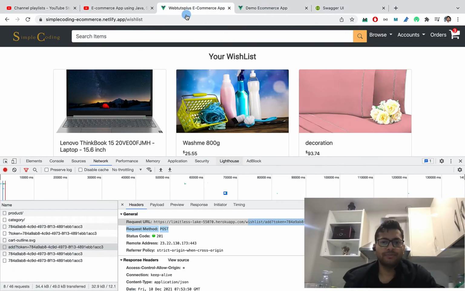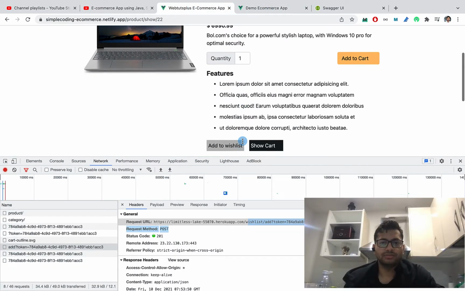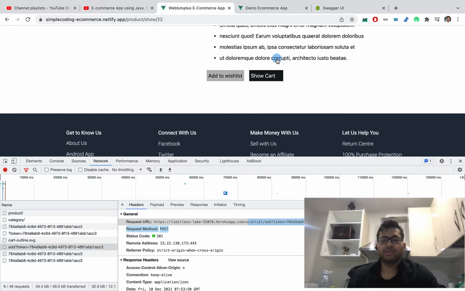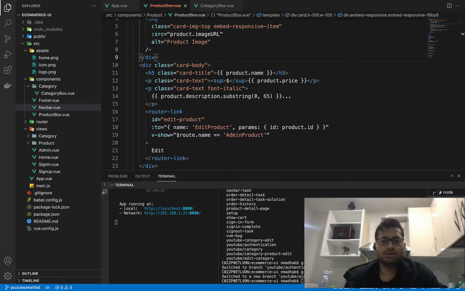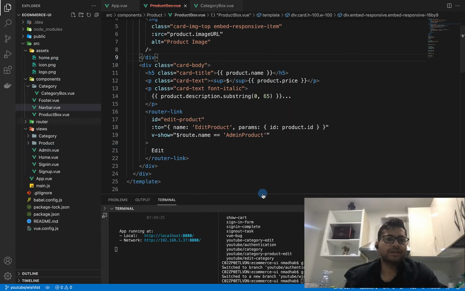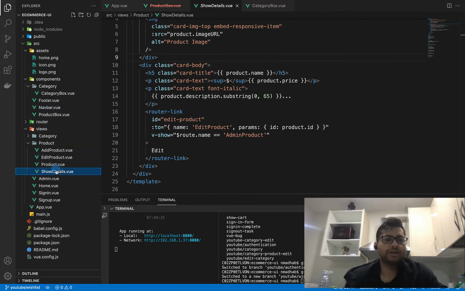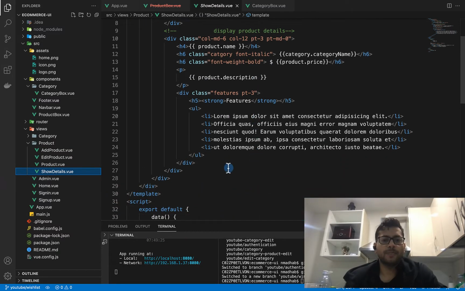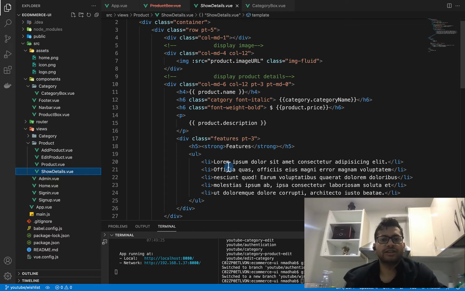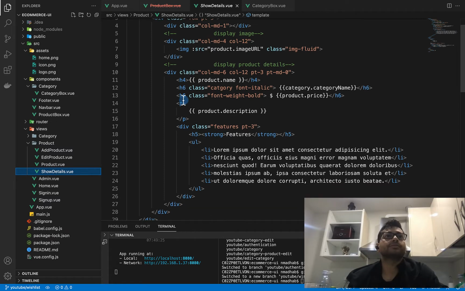So first we'll add one button here that will be add to wishlist. So let's go to the product show details component. All the product details are displayed here. So let's now display the wishlist button here.